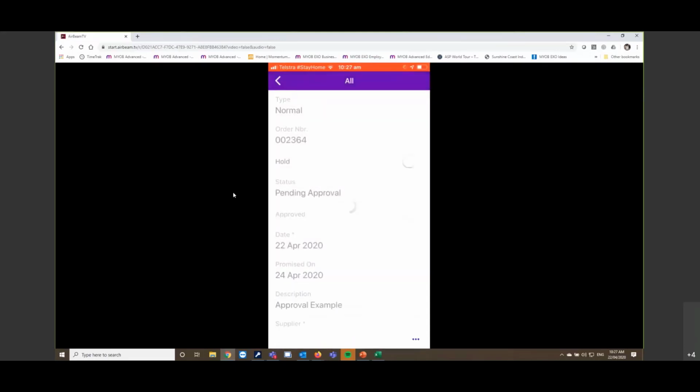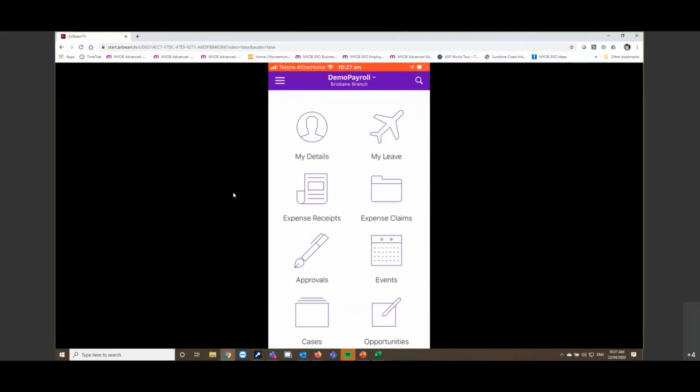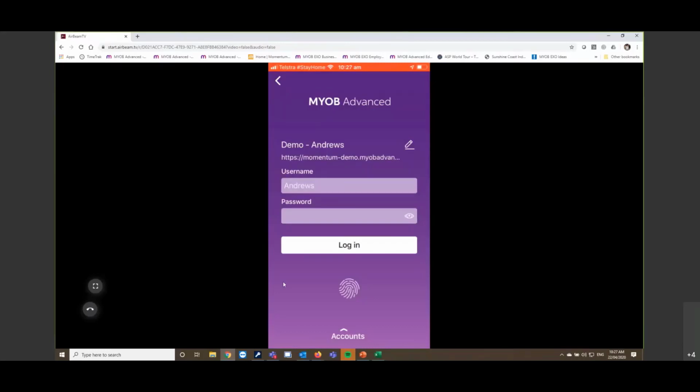So that all happens in real time. MYOB Advanced mobile app works live. I sign out from the app, go back to my browser, look at my purchase order.